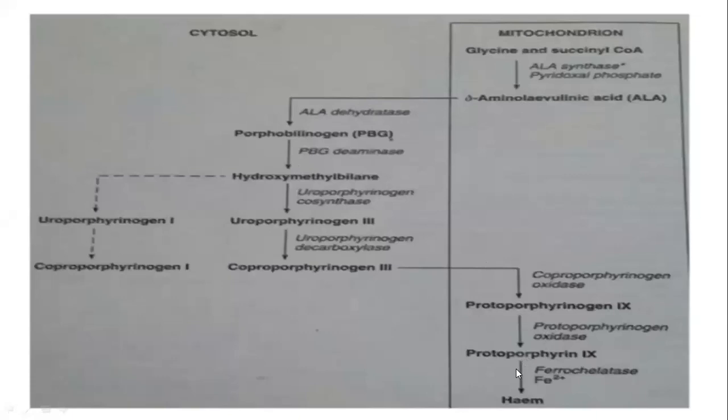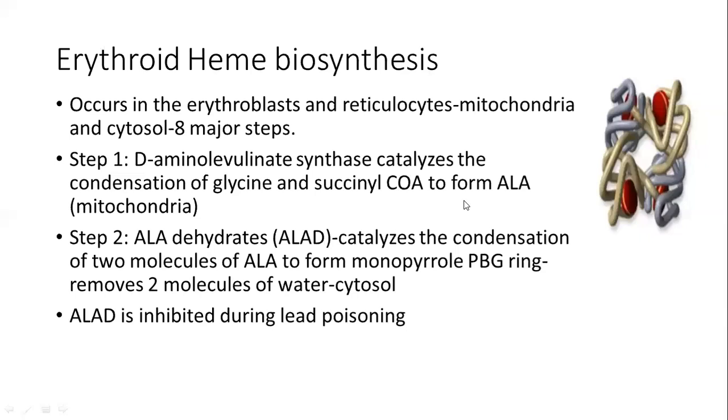There are various steps and stages that occur within the cell. And as I did mention, some of these stages will occur within the mitochondrium, while others might occur within the cytosol. Okay, and we shall be looking at the various stages and steps, as I did mention. And one of the things I'm going to do very shortly is for you to try and remember this. I'll keep coming back to this particular diagram even as we move along, so that you can understand exactly how the synthesis occurs.